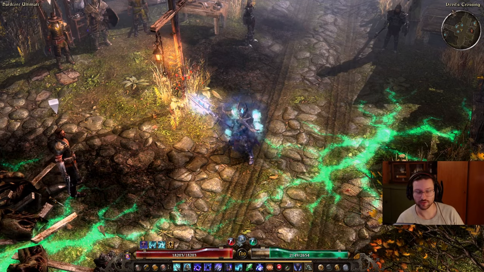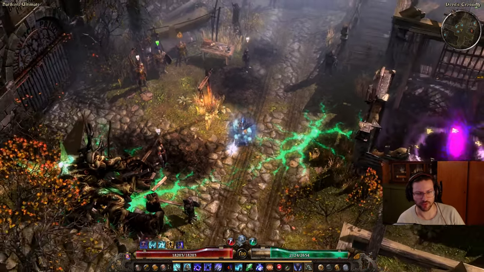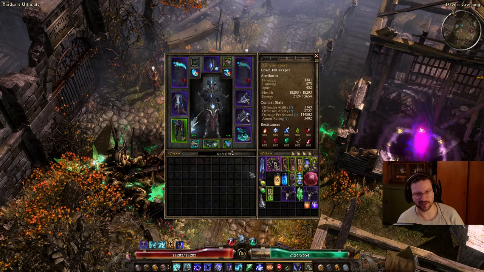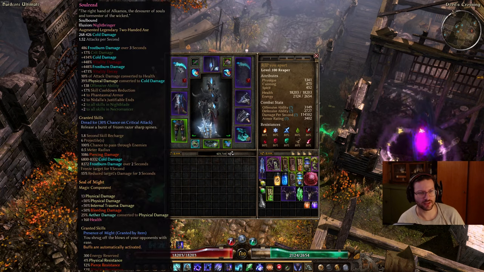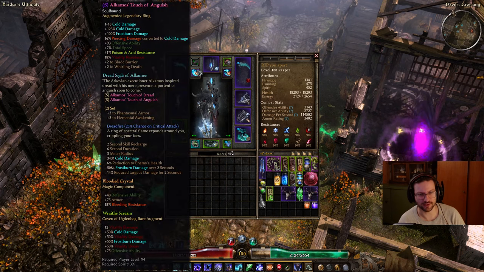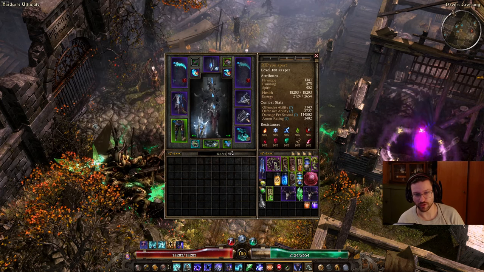So, welcome to this Soulrend Reaper build guide update for patch 1.2. This is obviously a Morgoneth, Soulrend and Alchemist Ring Reaper, so it's kind of an iconic build, a classic. You have the Soulrend weapon, the Morgoneth 4-piece set, as well as the Alchemist 2-piece ring set. And this is basically almost all you have for gear.